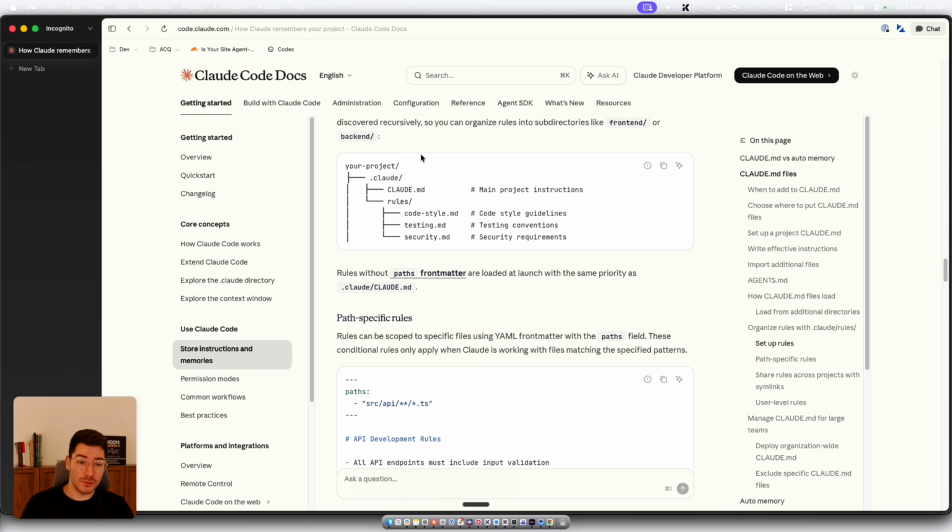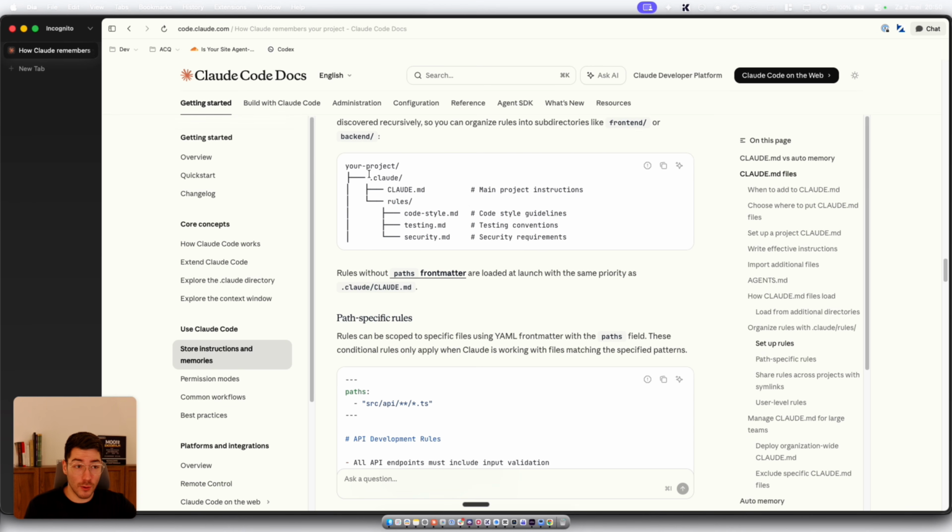If you want to get a visual of how it works, the CLAUDE.md file is here. What you do, very simple, and you can just instruct Claude to do this, is add a folder below called rules. And then in that you can add other MD files. So a .md file is just a markdown file. And this markdown file could be about anything. It could be about security, it could be about code style, it could be about front end, it could be about Xano, it could be about Supabase. Whatever you want it to be about. And that's how you split it.